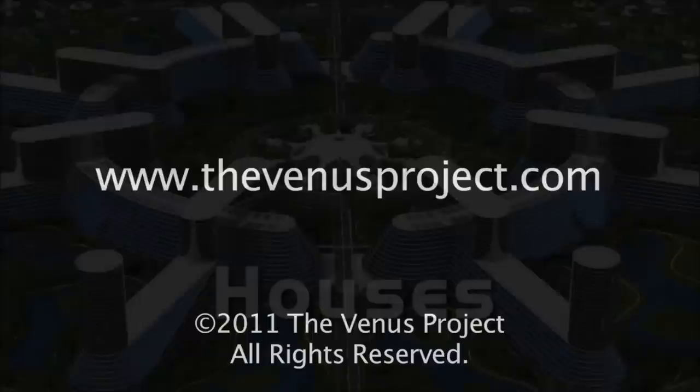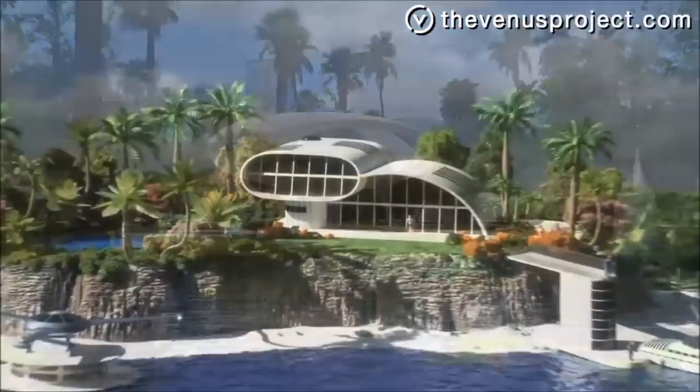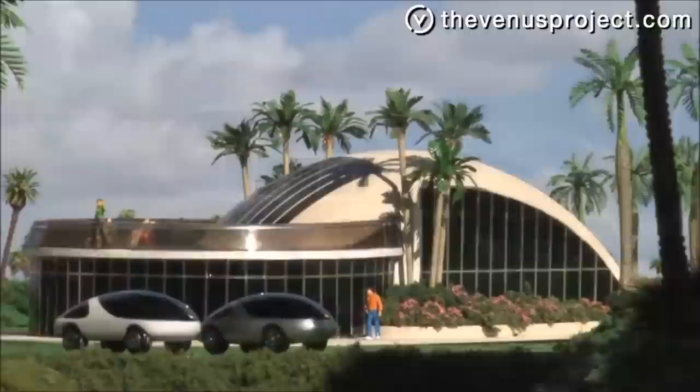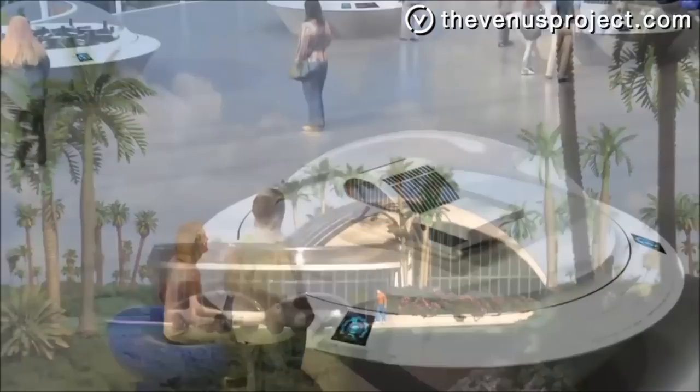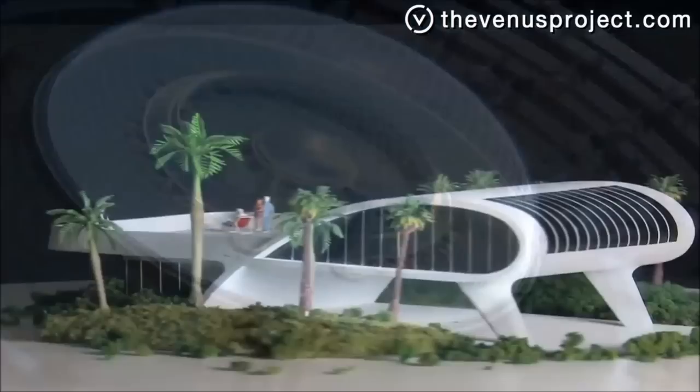What would the cities look like? They'd look like houses immersed in lovely gardens with streams, waterfalls, flowers, and all the things we picture but think we can't have. Your home would be designed in a manner different than any process today. You'd be sitting in front of a hemisphere, say you'd like a home of about 3,000 or 4,000 square feet, and it would appear. You could say more curvilinear, and you'd get more curvilinear.